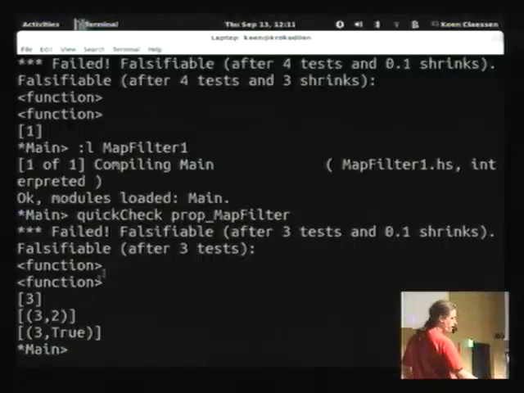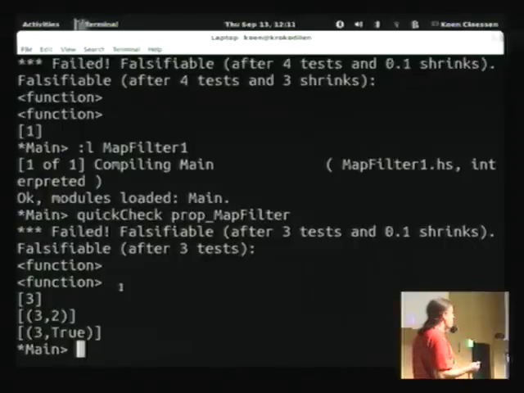Okay, so then we get falsified. We'll still get "function" because it can't show them. And we see the list x's that led to the counterexample. And we see the function table of f, and we see the function table of p. But of course we don't see the whole function table. We only see the function table that we chose to show.